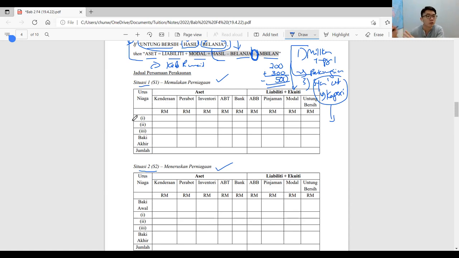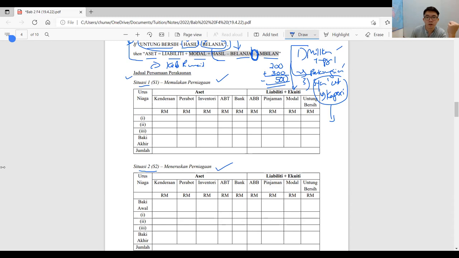What is proper accounting? Later you learn about this proper accounting, meaning from document you need to go and do the journal, ledger, post account, and then you post to this penyata kedudukan kewangan, account untung rugi, account perdagangan. All right. But then for small business, milikan tunggal or perkongsian, maybe they run a small cafe, okay, not much revenue, they don't pay much tax, you know what I mean, the cukai. So instead of doing account untung rugi, they can do persamaan perakaunan because their transaction is not too large.